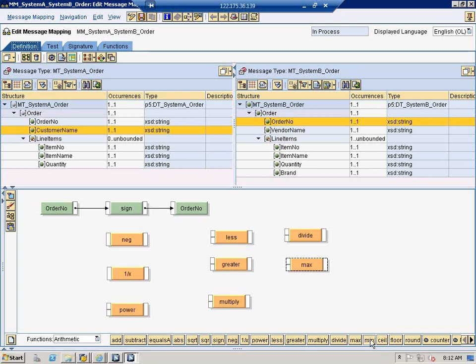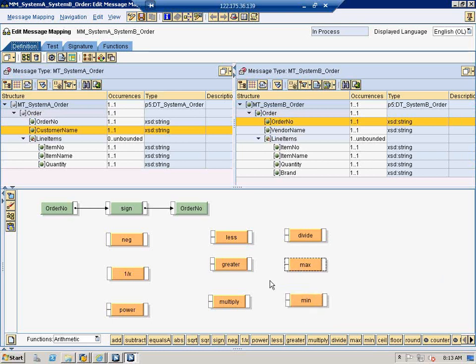Next, coming to min. Minimum is nothing but the minimum of both the inputs.